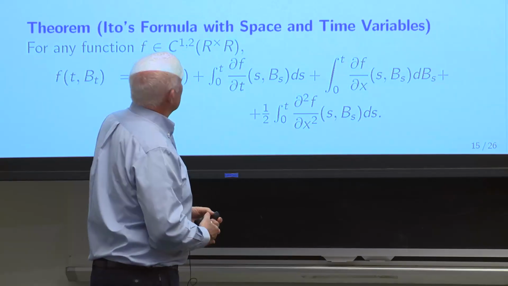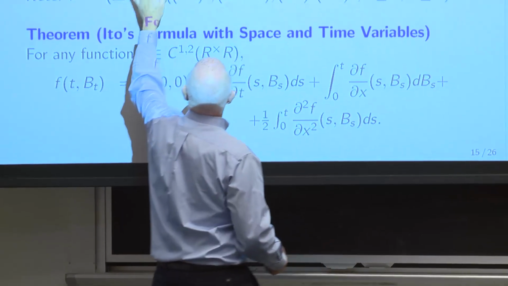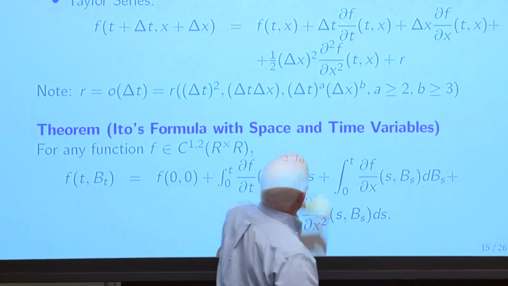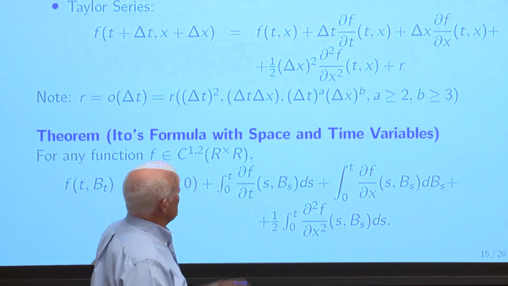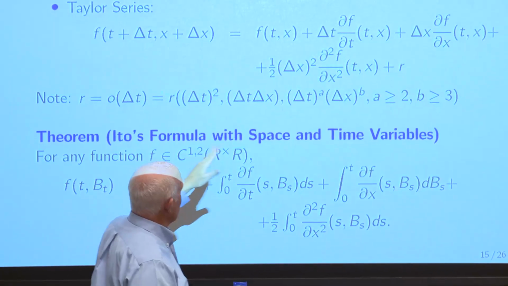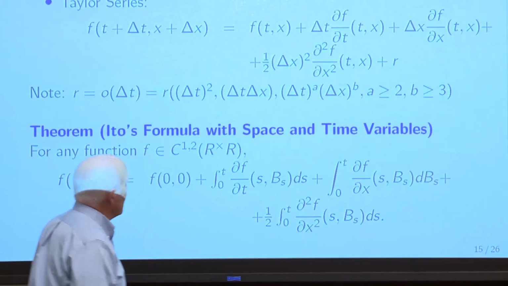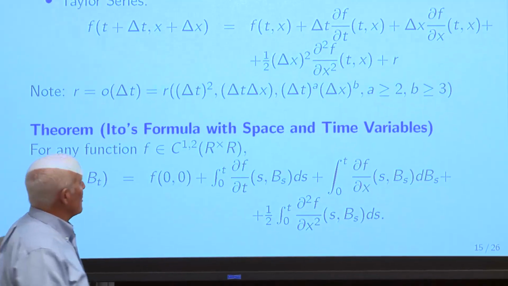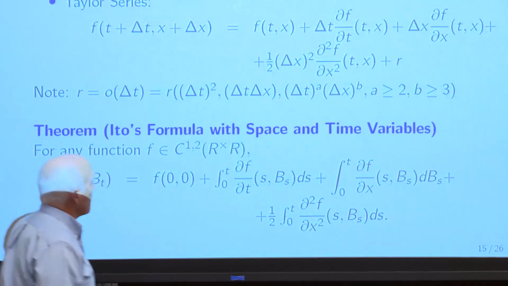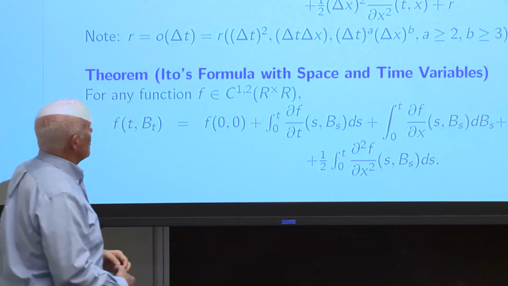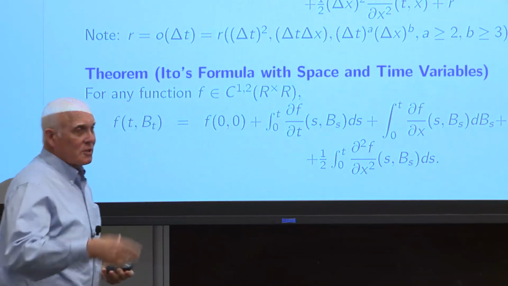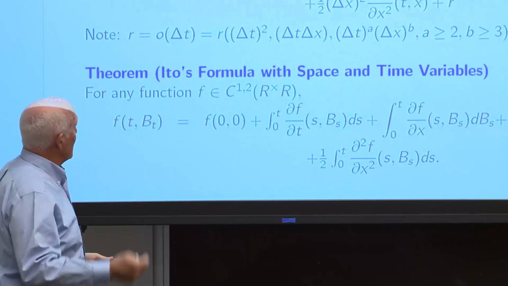And it equals f without the increments on t and x, plus delta t times the partial of f with respect to t, plus delta x times the partial of f with respect to x. And then we have the second order partial differential terms, and the only ones that are going to be of interest are the second order partial of f with respect to x, which will be multiplied by delta x squared. The other second order terms will actually be of small order delta t.